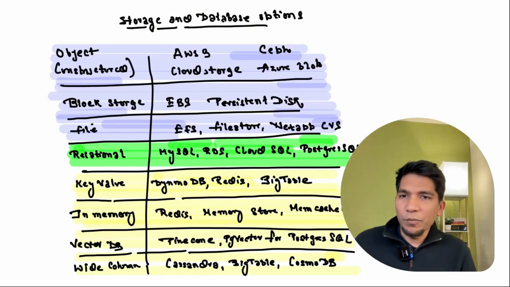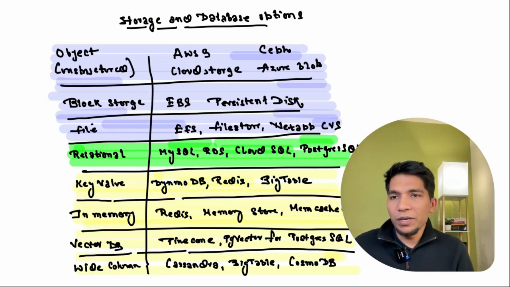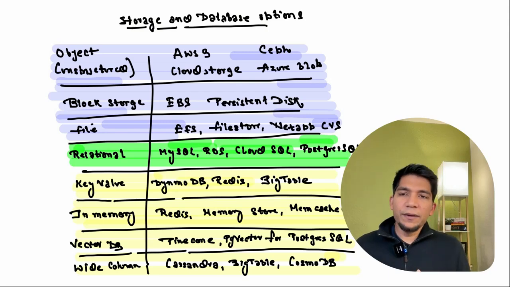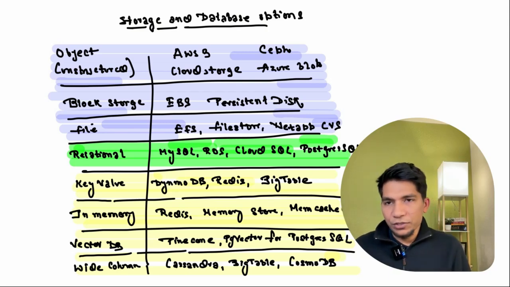Now, there are different storage options for different optimizations. For example, if I have a lot of unstructured data, which is okay to be served at higher latency, then object storage is really easy, it's cheap. If I want to serve unstructured data at lower latency, then block and file are good options. In the case of structured data, you have either relational or non-relational stores.